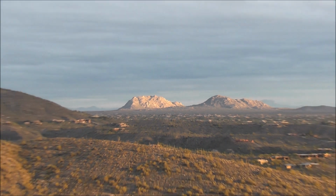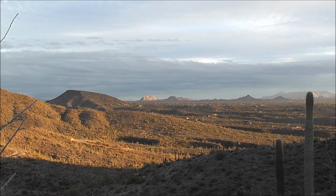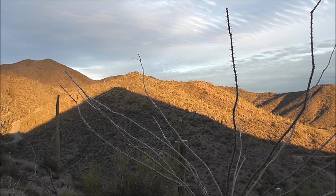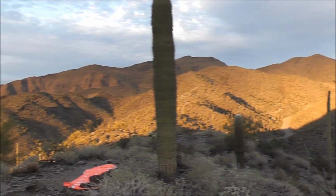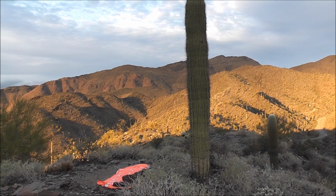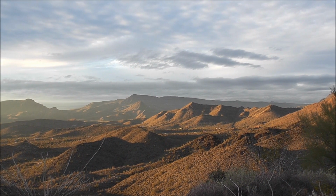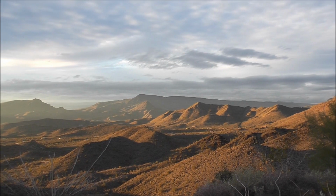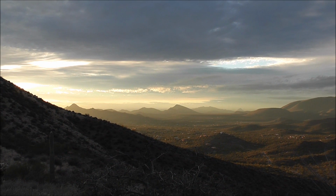But you can see it's just, you know, beautiful country. Look at the light tonight. It's extraordinary. Alright, I'm going to rotate the camera about 90 degrees left here. And now we're kind of looking towards the east. Now we're kind of looking southeast. It's Continental Mountain. Looking towards the north. Elephant Butte and Black Canyon area. Now we're kind of looking to the northwest. You can see it's just beautiful in every direction.